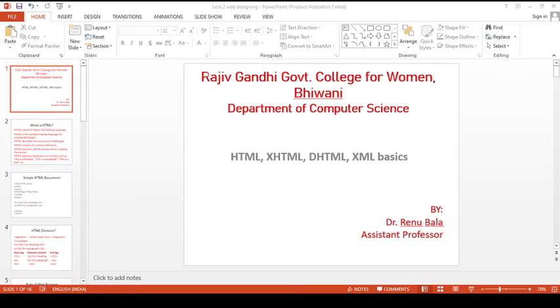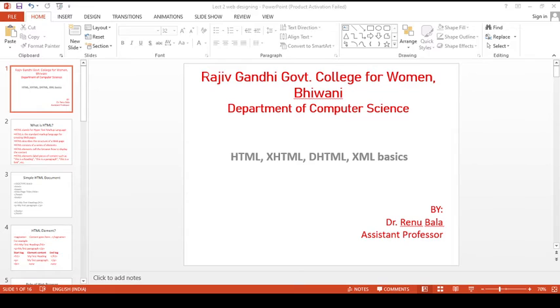And the body section contains all the essential content, the main content of the document. It contains the headings, paragraphs and other images and text elements. So an HTML element has the starting tag, the content of the element and the ending tag.